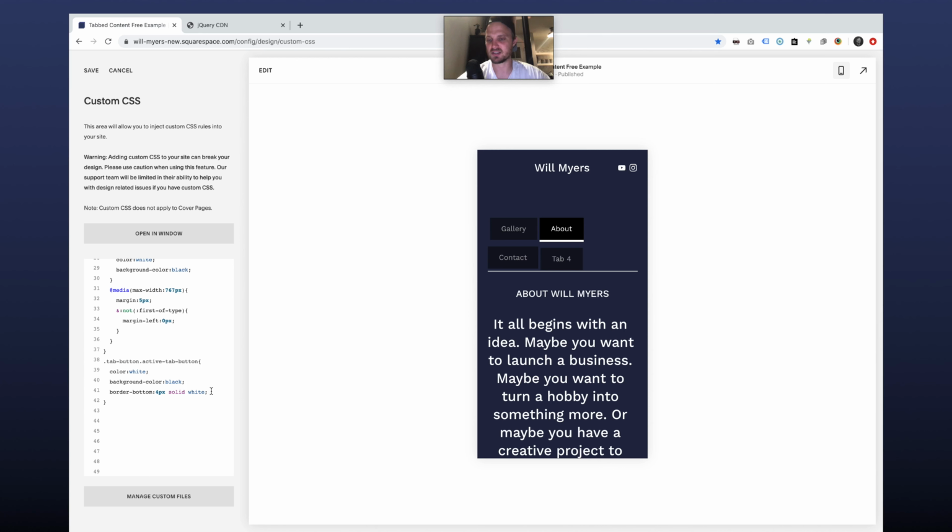I might change this to at media. Why don't we change that to max width? We're gonna turn off that bottom border here. We're gonna say border bottom 0 pixels. How about that? px, dang if I can spell.